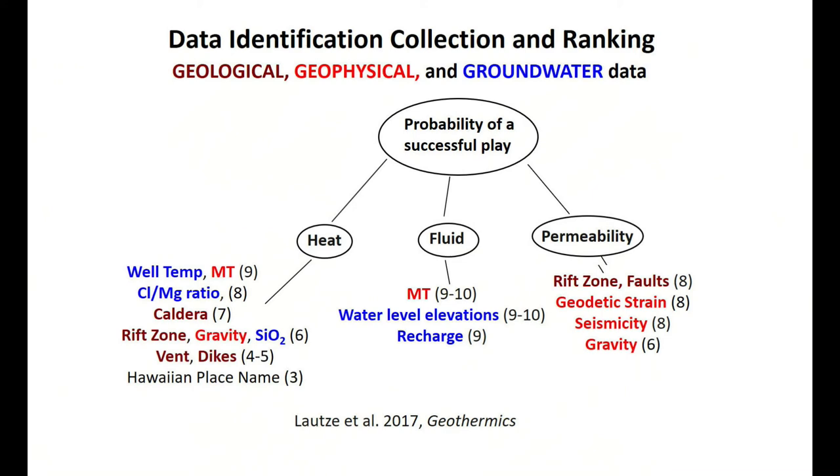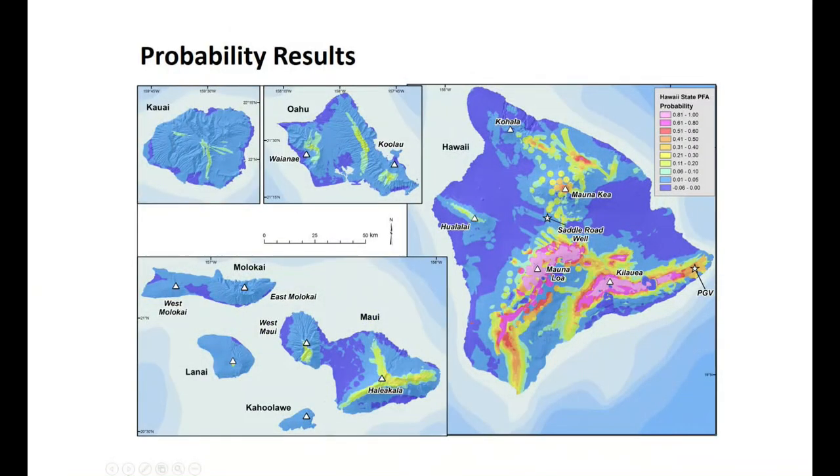We've had a preliminary project to do a statewide assessment, funded by the U.S. Department of Energy. The last slide shows the state of Hawaii — warmer colors indicate greater probability of subsurface resource, obtained by compiling all that data into an algorithm. Where we see the pinks we have the highest resource probability. There's a star at the east point of the Big Island where Puna Geothermal Venture is. The pinks outline the rift zones of the two active volcanoes, but we're quite interested in the older islands where we see yellows and greens — the takeaway is there are some colors even on the other islands.